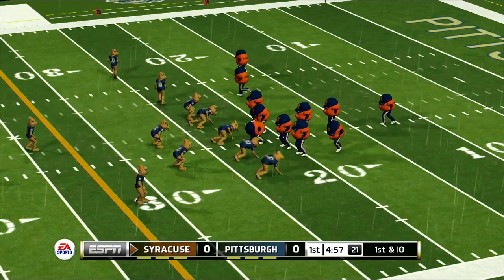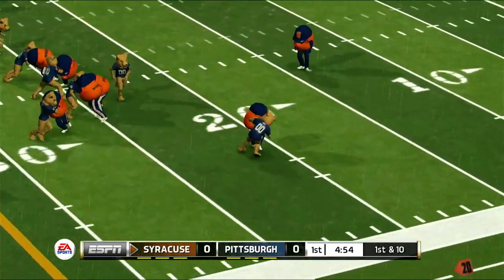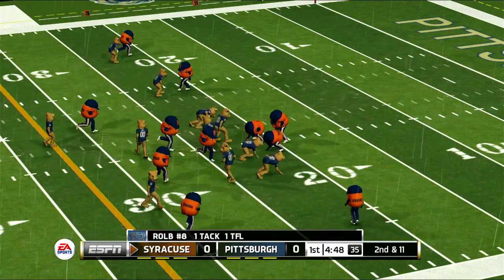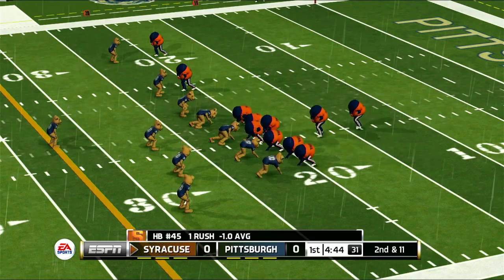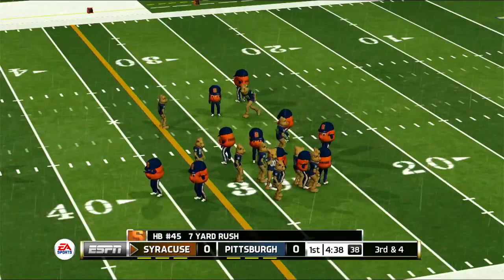Not only can he give you big chunks of yards on the road, but more importantly, it can quiet this atmosphere and allow the quarterback in this offense, just getting back and being able to run and communicate. I think that's a big challenge for this team. So look for his big playability to maybe even out the atmosphere and give this offense a chance to be able to execute. Tackled after a decent run up the gut.